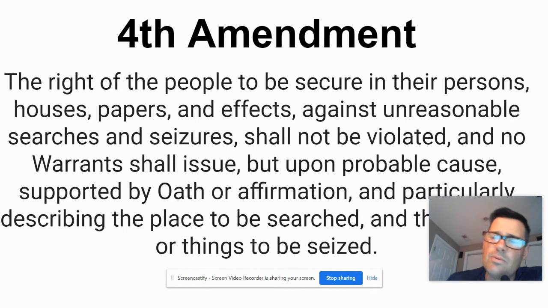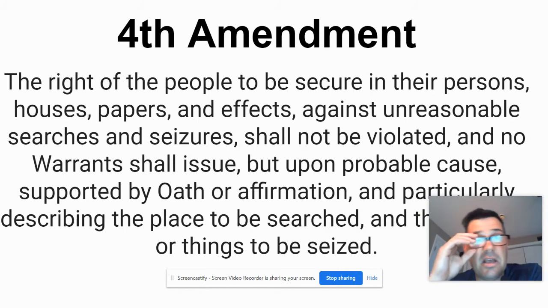Good. Let me just remind you before we jump into what it is. You don't have to write this, but just a reminder of what the Fourth Amendment is, if you don't remember this from U.S. history or you have never learned it, and we will. The right of the people to be secure in their persons, houses, papers, and effects against unreasonable searches and seizures shall not be violated. No warrant shall be issued, but upon probable cause supported by an oath or affirmation, and particularly describing the place to be searched and the things to be seized. So, yeah, that's the Fourth Amendment. So you should feel safe in your papers, your effects, your things, against an unreasonable search and seizure.